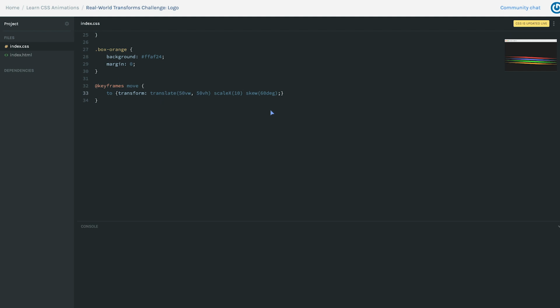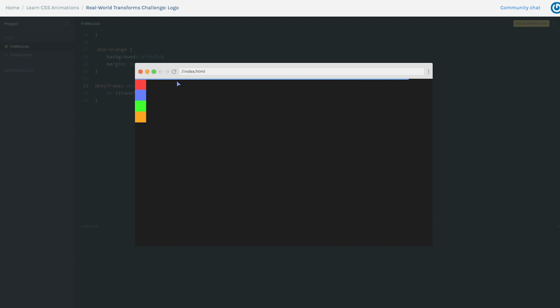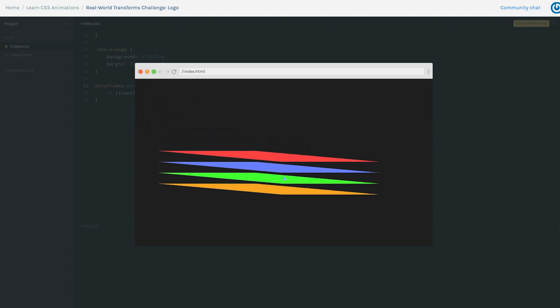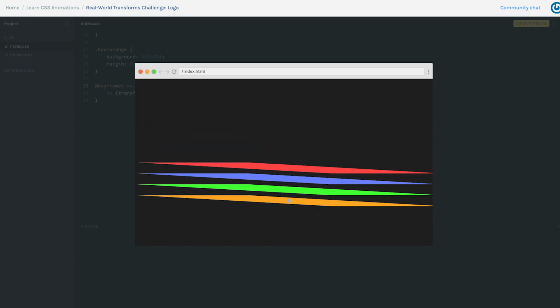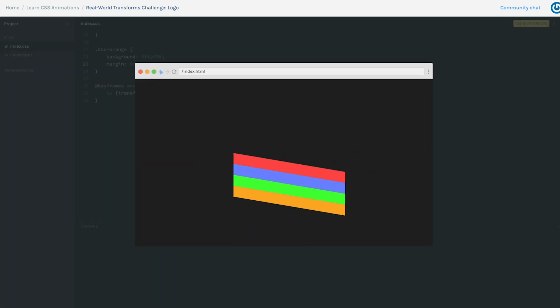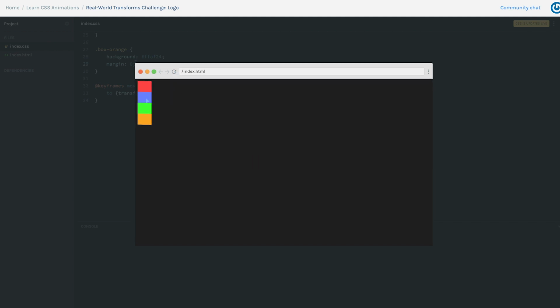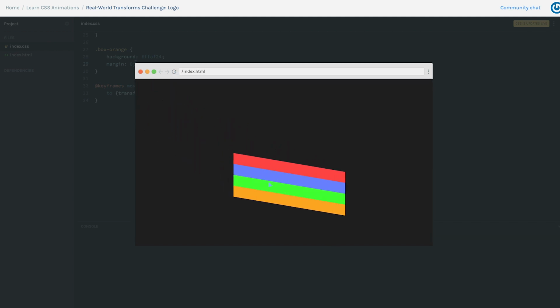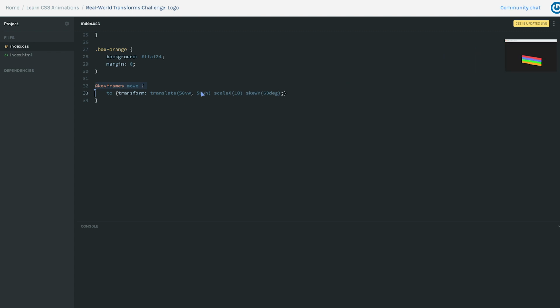I'm trying to show you what kind of results skews can produce, and how they can drastically change your results. I'm going to start with a skewX just to see what this does. Refresh the page. You can see that does look kind of the same, but what would happen if we use a skewY? Now if we look at our animation, you can see that it looks completely different. So this is where you really need to be careful.